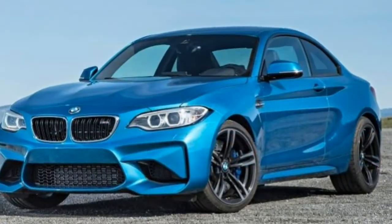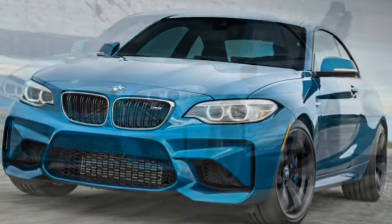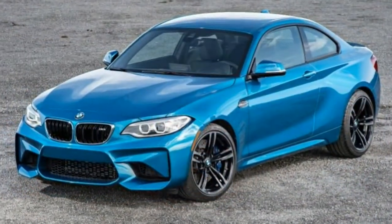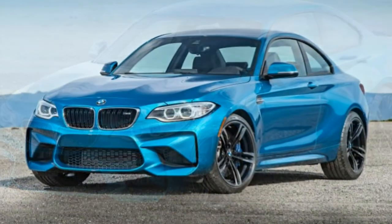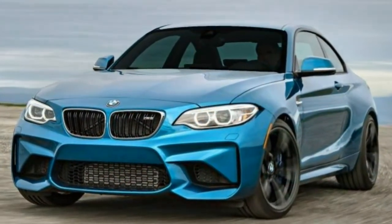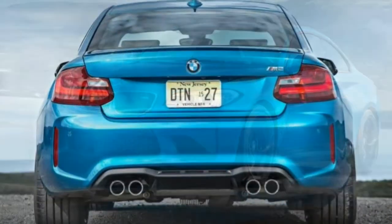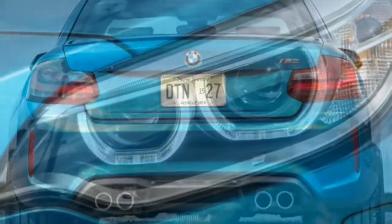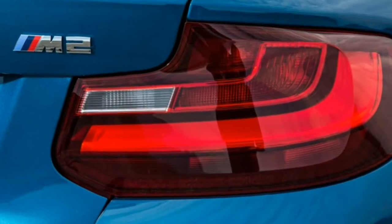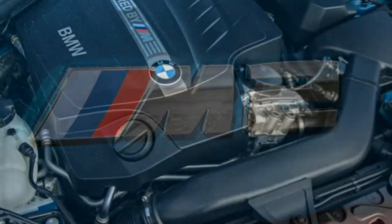An executive package adds forward collision warning and mitigation with automatic emergency braking, lane departure warning, a heated steering wheel, rear parking sensors, adaptive headlights with automatic high beams, wireless device charging and a Wi-Fi hotspot. The M Driver's package raises the M2 speed limiter from 155 mph to 168 mph and includes one day of training at a BMW High Performance Driving School. Standalone options add a sunroof and Apple CarPlay smartphone integration.